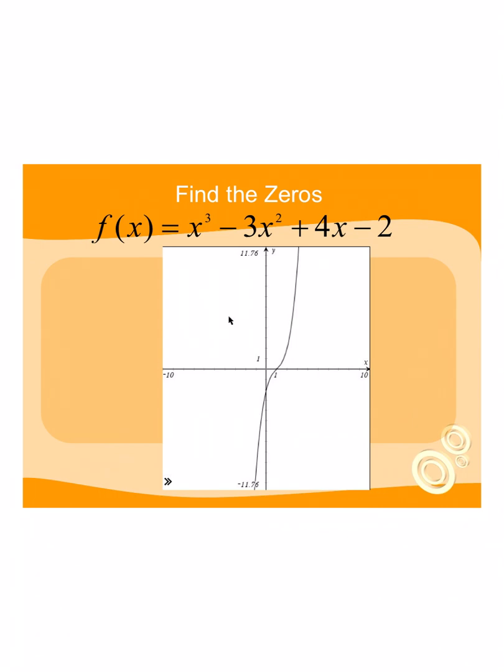All right, so here we have the graph of the function, and as you can see, we have (1, 0). It crosses over the x-axis at 1, and so that means that x equaling 1 is a solution, or a zero. We can also just say we have an x-intercept of (1, 0). And what I can do now is take that value and use it with synthetic division and my function here to simplify something, and then use that to find the complex zeros. And one thing to note, looking at the graph, we have exactly one real zero, and I have a cubic function, which means that there are 2 remaining zeros, and those 2 remaining zeros must be complex values, and they also must be conjugates.